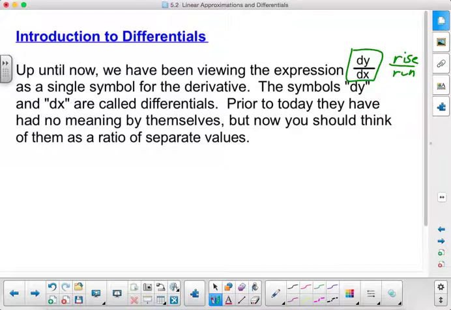This meant that I had a derivative, but now we're going to start getting into dy by itself and dx by itself. These are called differentials, and by themselves they take on different meanings than the derivative. Prior to today they probably had no meaning, and today they still probably won't, but maybe we'll get closer to having meaning for them. We're going to start looking at these pieces individually. That is where we're going today. So go with me on this journey of what is dx, what is dy.